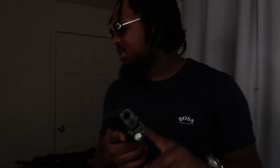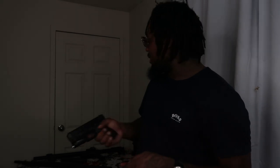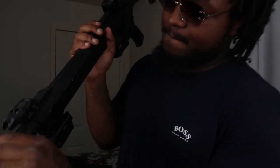Also, this is a universal laser light beam combination. You can put this on anything with the little ridge, like for instance, I got that. Push come to shove, if I wanted to put it right here, I could mount it up top. If I wanted to mount it on this one, I could mount it up top. If I wanted to mount it at the bottom where this one is at, I could mount it.